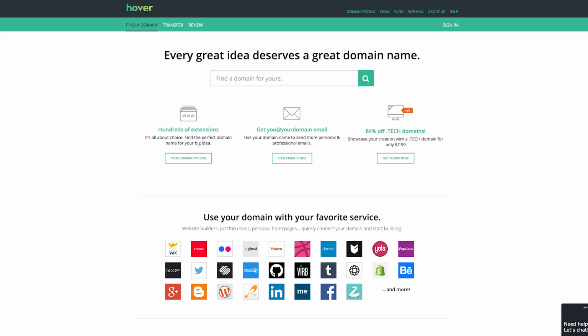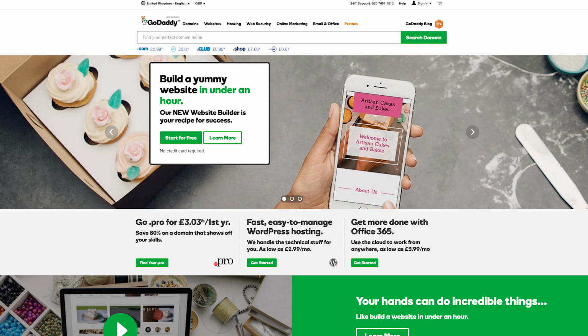Now, the two main domain name registrars that I recommend are hover.com and godaddy.com. So I know there's so many companies out there that advertise domain registration. I mean, there are hundreds of them, but I chose these because I've used these for a very long time and they're very easy to use and it's very easy to find your way around. So if you're a total beginner, I would say go with hover.com. All the links that I'm mentioning in this episode will be found in the links in the show notes below.